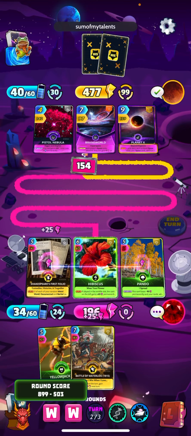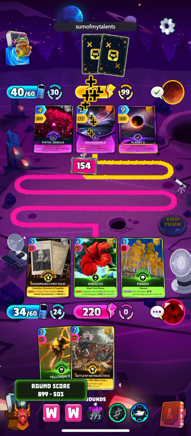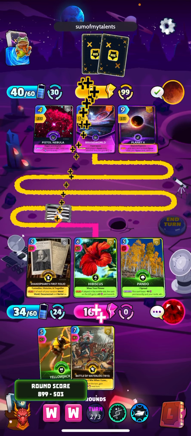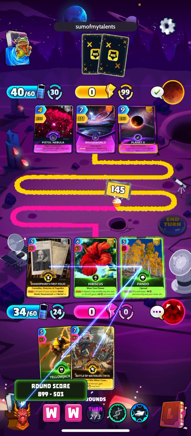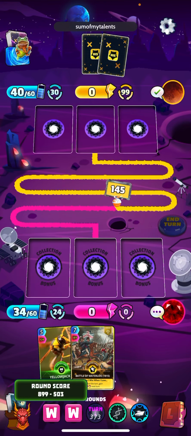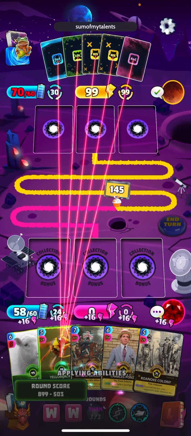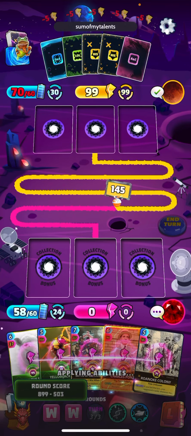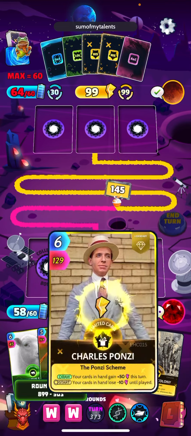Debuff. We can afford to lose this round if we really wanted to, if he does decide to give us a run anyway. All right, we might even just win this round. We're going to try for it.